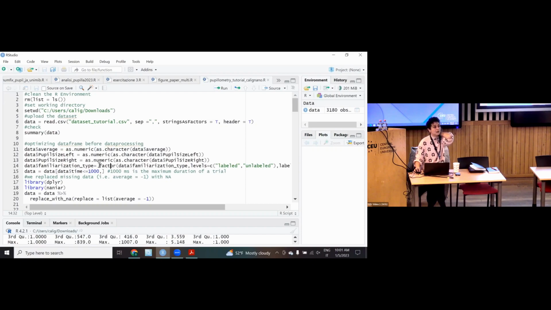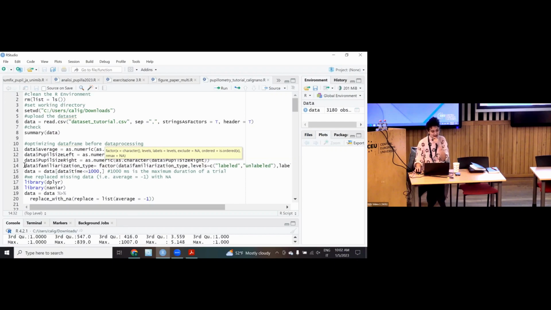It could also be useful. For example, I recently worked in a multi-analysis, multi-laboratory project, and the data sets came from different countries. So sometimes labels can change depending on the language. And so it can be useful in R to modify the labels in order to have homogeneous labels and not, for example, mixed Italian, French, British, and whatever.